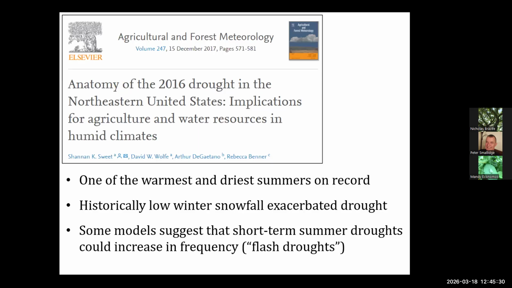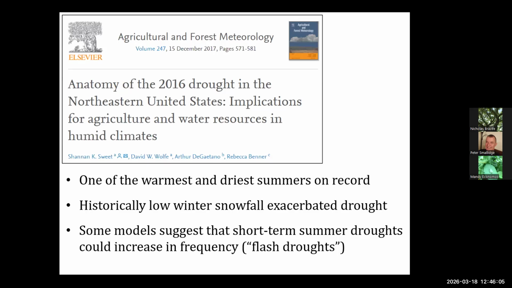frequency. And these are called flash droughts. They come on very quickly, they're very intense, and then they dissipate quickly after a short period of time. But if they occur during the peak of summer, they can be very damaging. And if we look over the past 5, 6 years, 2020, 2022, you could say that we had a flash drought. If we look at the fall of 24, where it was just historically dry, we could possibly call that a flash drought. So some of the models are suggesting, yeah, we're getting more rain, but we could also have these intense short-term droughts that could be very damaging.